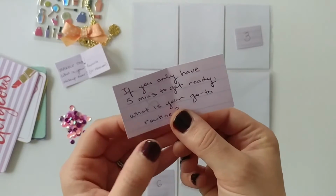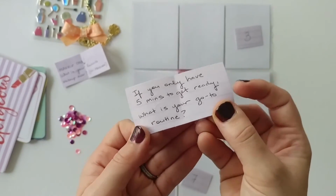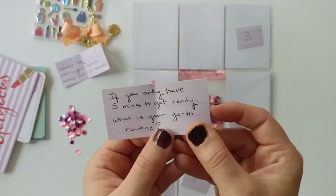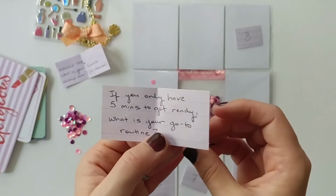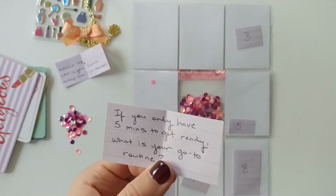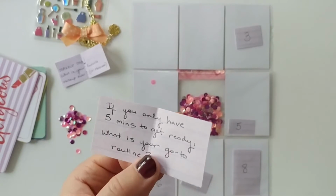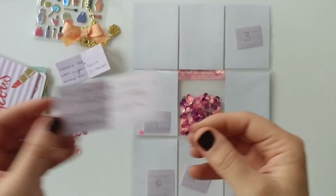For makeup, I'll do the same routine that I normally do, which is foundation, concealer, blush, bronzer, mascara. I do all of it, but one thing I won't do is eyeshadow. Sometimes I feel like my eyes look a little bit more awake when I just have a clear lid and I just do mascara and everything else is done. So especially if I'm running late, that's my go-to.